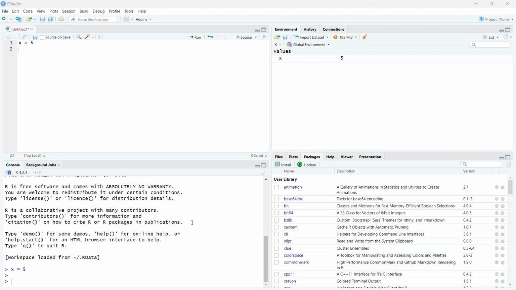You don't need to go outside and install a few packages. Sometimes in Python you will have to install packages from GitHub, but not in R. There are inbuilt packages. All the packages will be inbuilt.